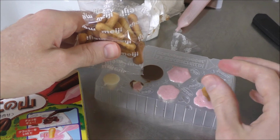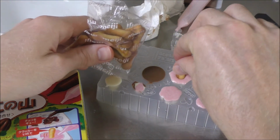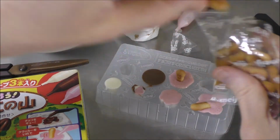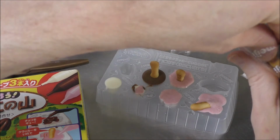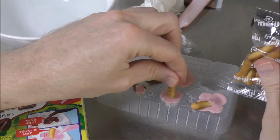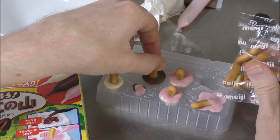Okay, right. That's fine, that's fine. We want one in here. Trying to be very careful with this. Oh no! We'll fix that one in a moment. One in here. I think this mold isn't really deep enough for this level of biscuit. Well, if these are a little bit on the wonk, it's not the end of the world.